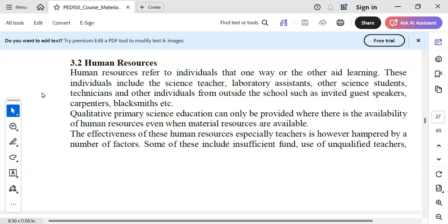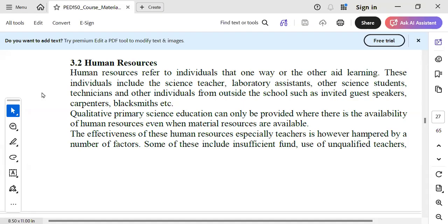Now, why are human resources important? You may be wondering, why don't I, the science teacher, just teach them what is in the textbook and get it done? Well, good science equipment alone cannot guarantee good science learning. Imagine a school with microscopes, computers, projectors, laboratories, charts, science kits, but there is no competent science teacher.